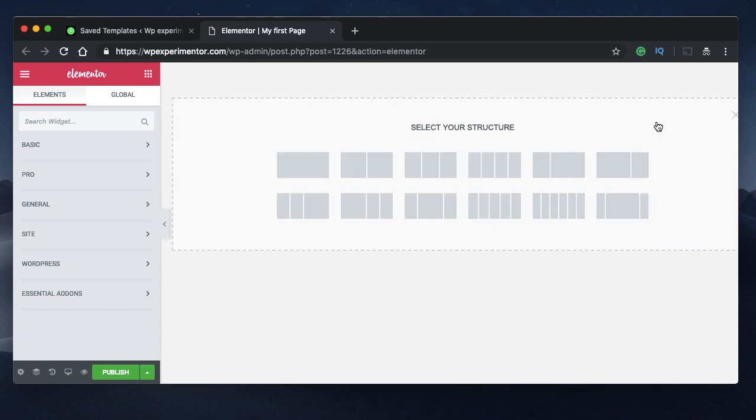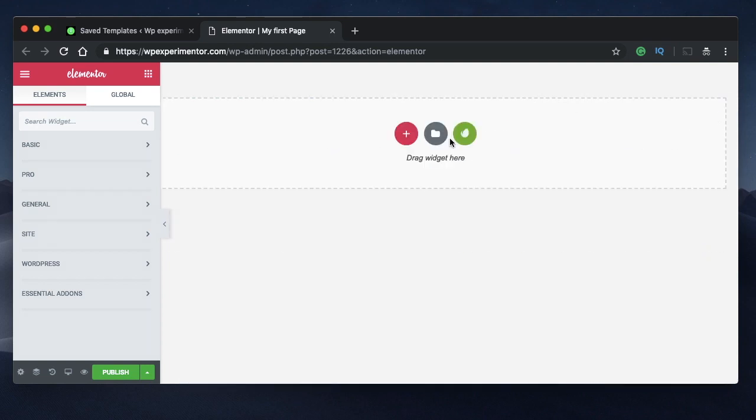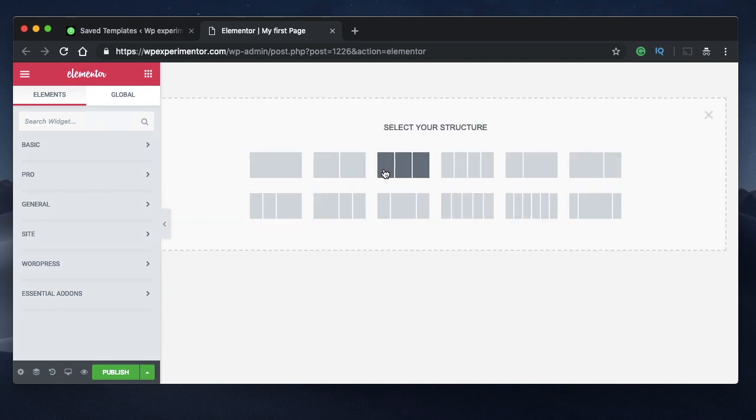Elementor basically has three structural elements. No matter which kind of website or web page you want to design, these are the basic building blocks of Elementor. The first one is a section. As you can see, when you click on this plus button, it will allow you to create new sections. If you pick this, it will create a section with a single column. If you pick this, it will create a section with two columns. A section is a bigger block that holds smaller blocks, which are your columns. And your columns in turn hold the smallest blocks of them all.